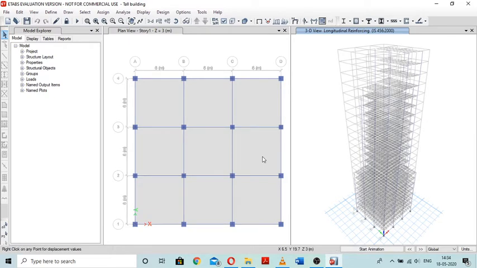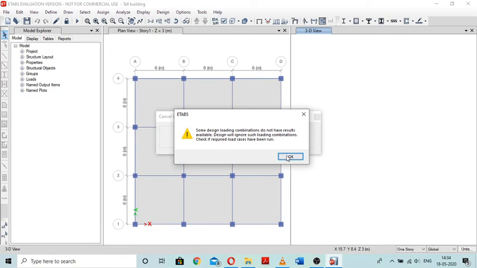The analysis part has been completed. Now the software will run design check.